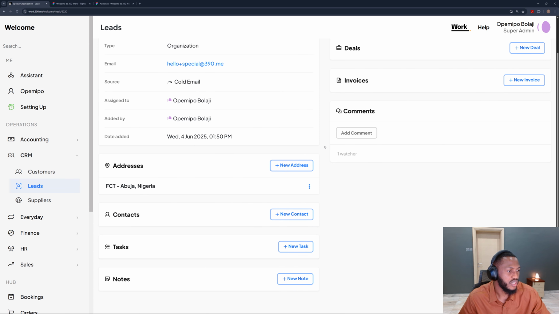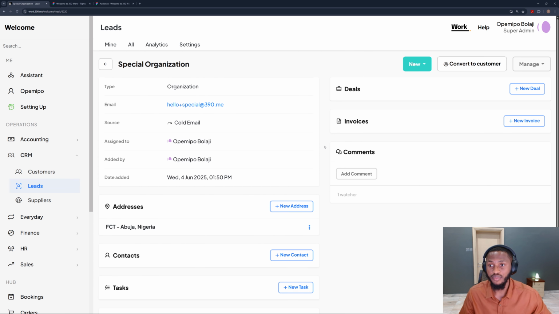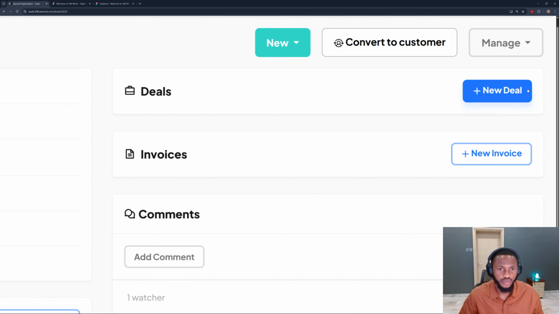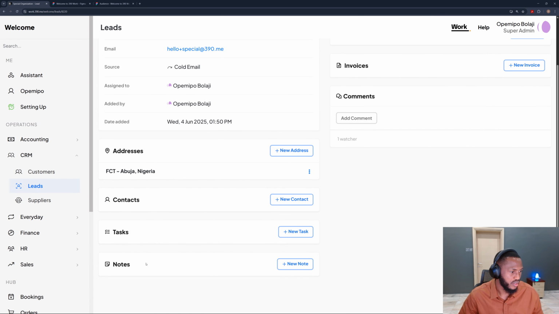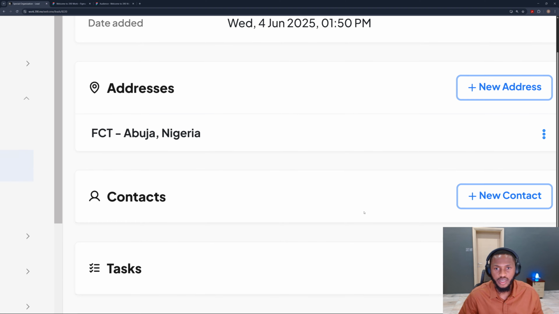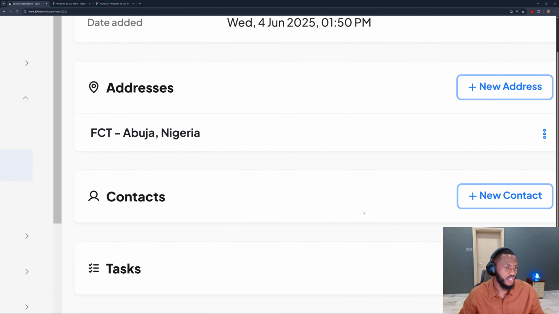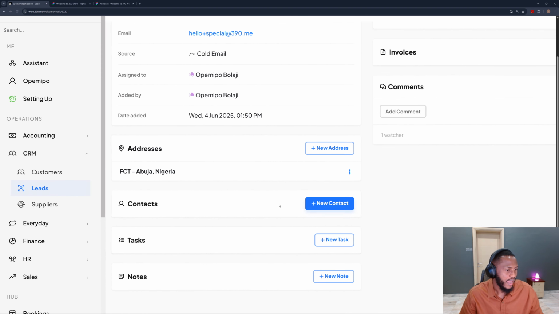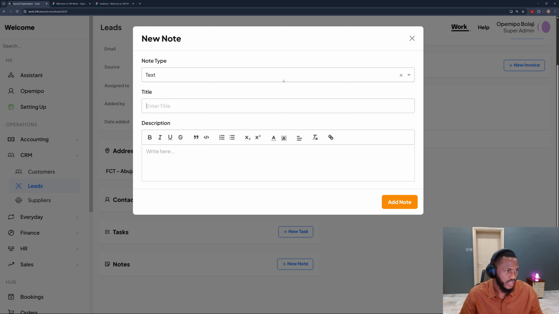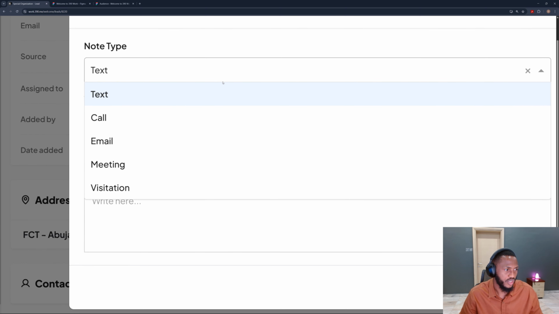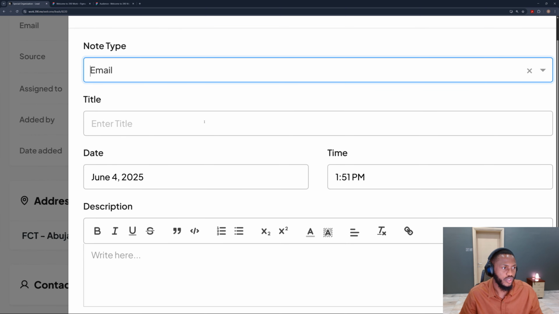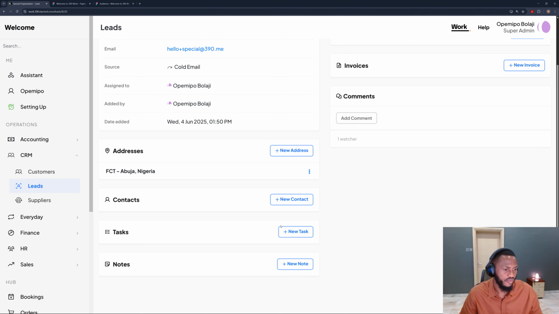Okay, in doing that, this is the lead interface. It's the same as the customer's interface, just with one or two changes. One of them is deals. There's now the inclusion of this deal, and there is that contact as well, which you saw earlier from the organization part of customer. I will not be touching tasks or notes, but it's the same thing where you could just choose any of these in case you had a call or a cold email that you sent and you needed to update all of that in record.